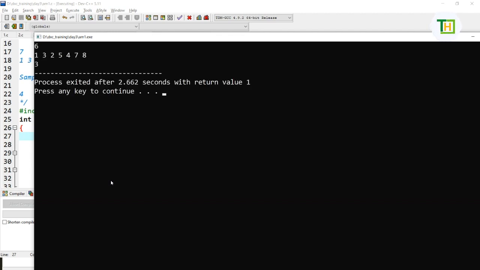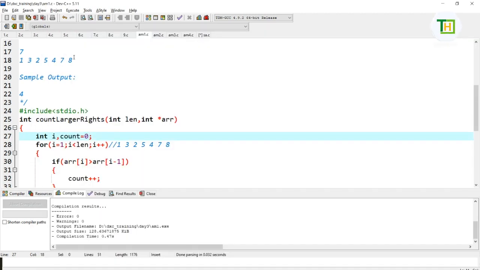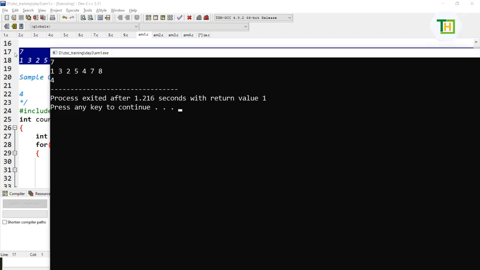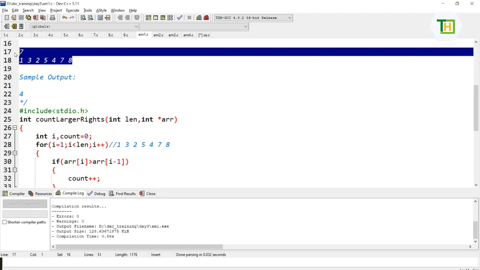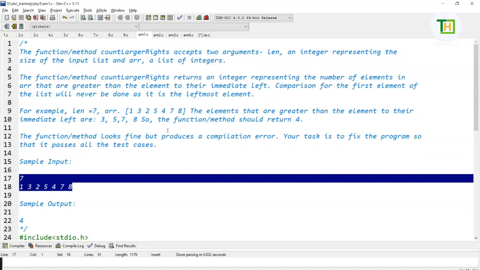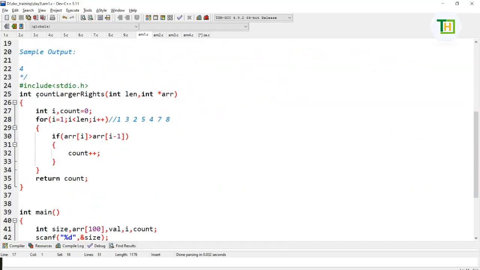Count 0 plus 1. That is going to be like this. How many values? 7 values, right? 7 values. The answer is going to be 4. Is it clear, everyone? First of all, we have to understand the question, and then the same question is there. Just simply we have to modify less than to greater than and remove this equal to. Clear, I think.